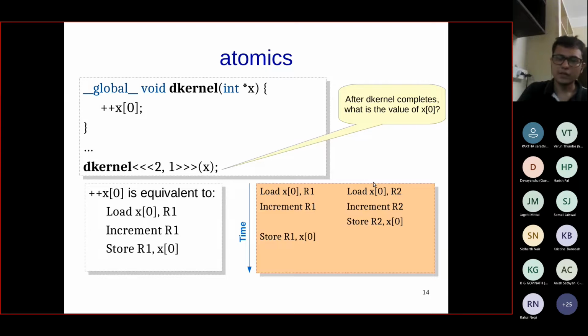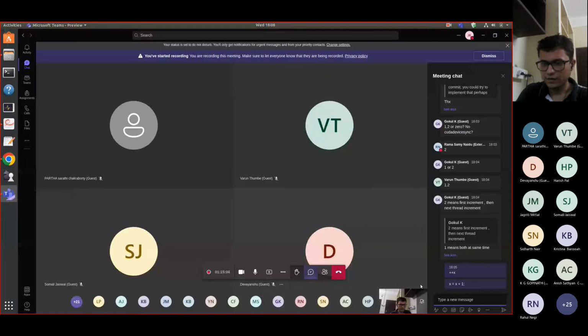But if they execute one after the other, let's say this entire thing happens for thread 1, and once this store is finished, this thread 2 starts executing its load and increment and then store, then in that case the value stored in x0 will be 1 after the store by thread 1, and then when thread 2 loads the value from x0 into R2, it will be 1, and then it will increment and then it will store. So in that case the answer will be 2. So I hope that you are getting that two answers are possible, which are 1 and 2.